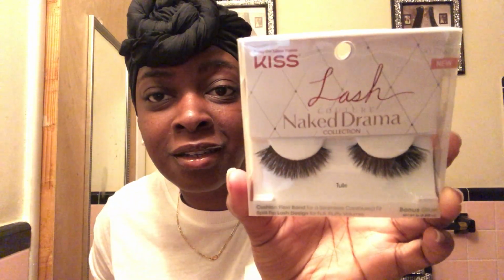These are the Kiss Lash Couture Naked Drama Collection. Oh my gosh, look how beautiful these are. And this style is called Tulle. It is so beautiful. I love this so much. My quick tip about me is my eyelashes are naturally curly, so it takes me forever to get lashes on, but when I get them on, I'll be popping. So yes, these are so nice.